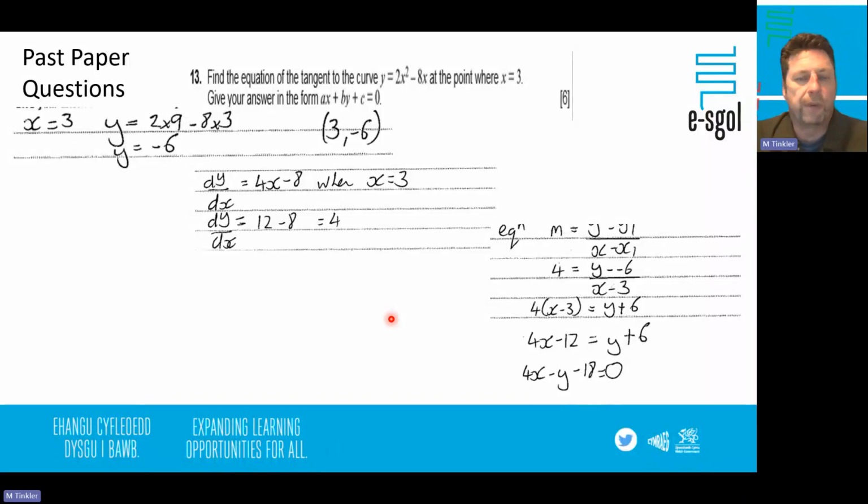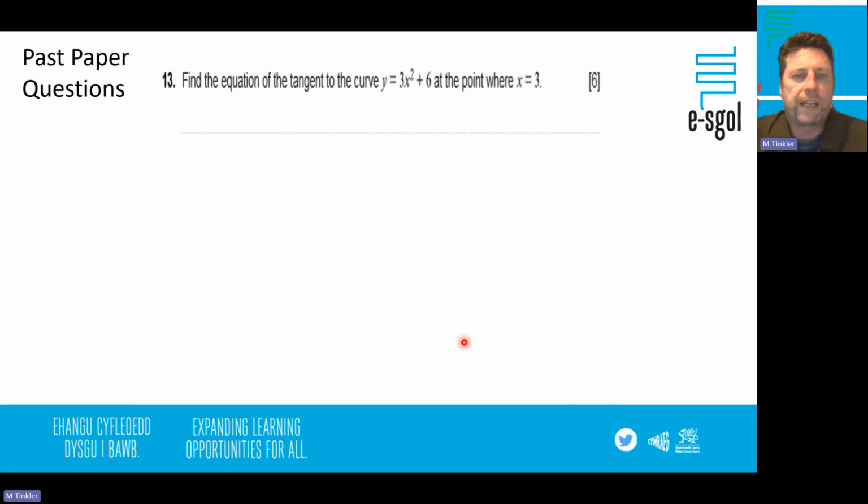That's the first question. You might want to go through that one before looking at the next question. So they are fairly samey most years. The next question looks very similar. In fact, the level of differentiation is actually easier because it only says 3x squared plus 6. Now, for 6 marks, I like this topic. Can't tell you what it'll be. It was question 13. They're normally in the second half of the paper, but they'll be where they are. And in additional maths papers, there's no order. It's not like higher tier where the C grade work goes first.